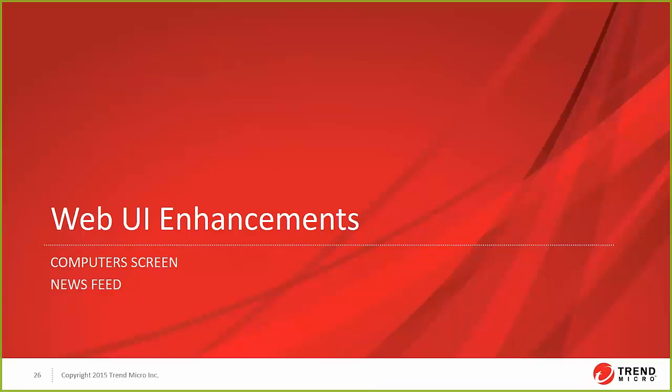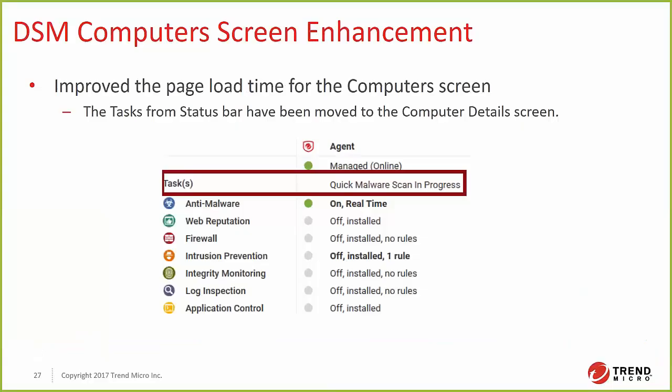And then the next one on our enhancements list are web UI enhancements related to the computer screen as well as the newsfeed. In the past, there had been reports from customers about the manager console's long page load time, especially the computers page in the Deep Security Manager. So we've made improvements in Deep Security 10, and that continues to improve also in 10.1.